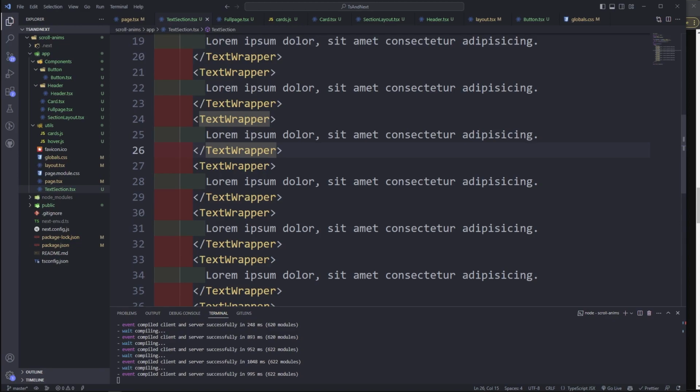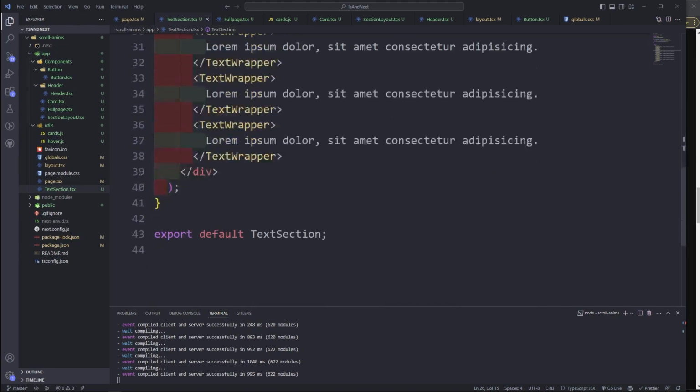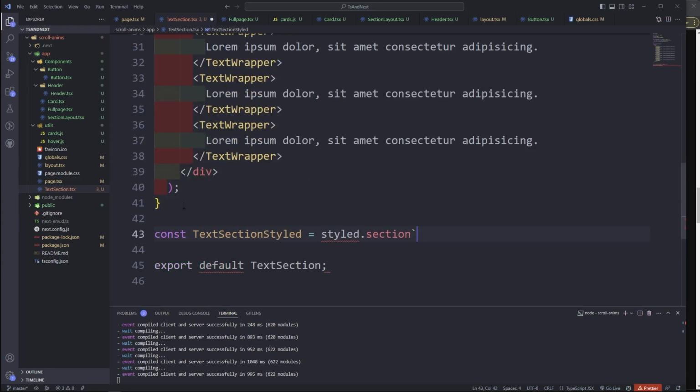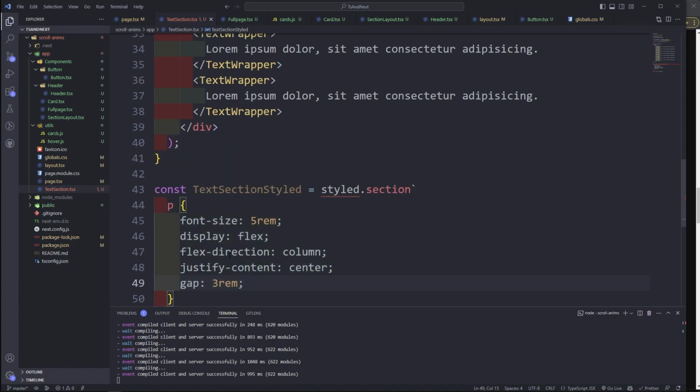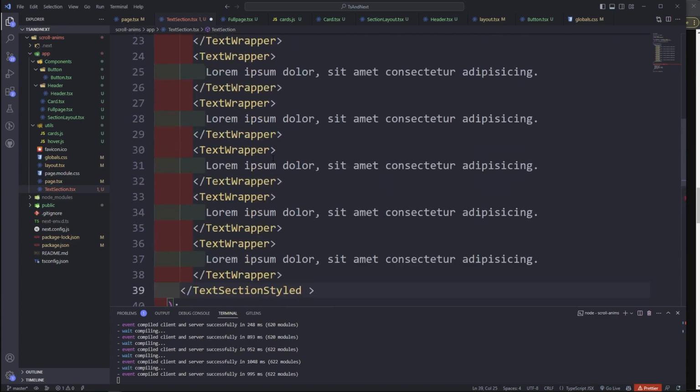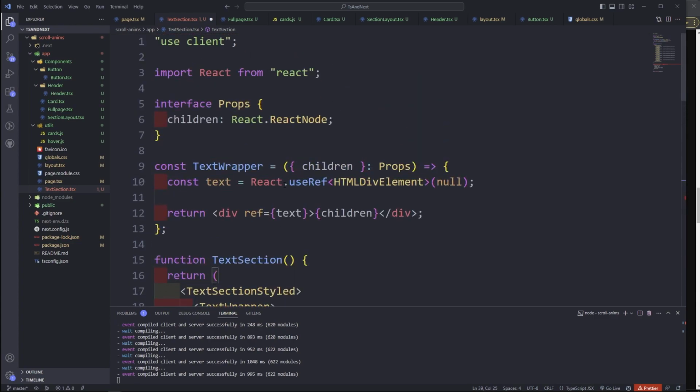And then I'm just going to do a text section styled like this. Then I'm going to target the p tag, and set a font size and a gap. Okay, copy this, replace, and now we need to import.